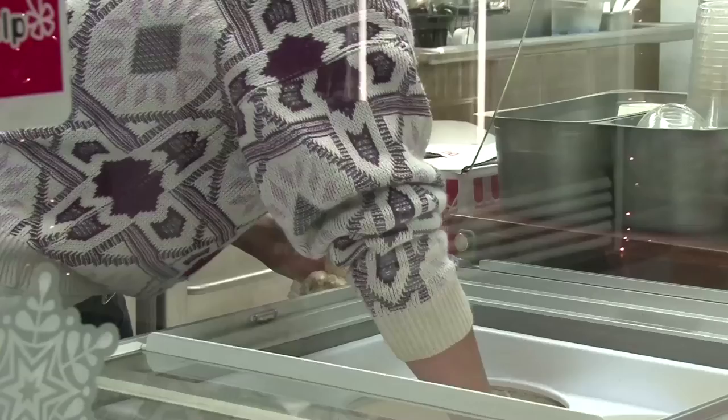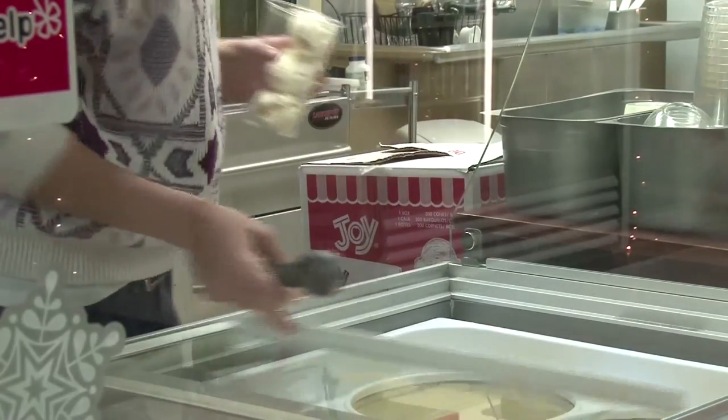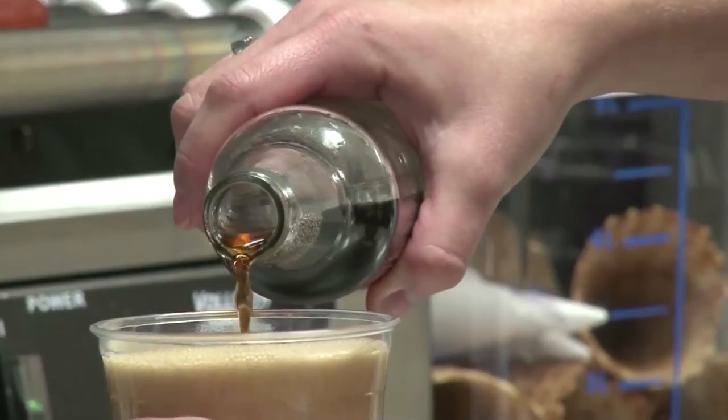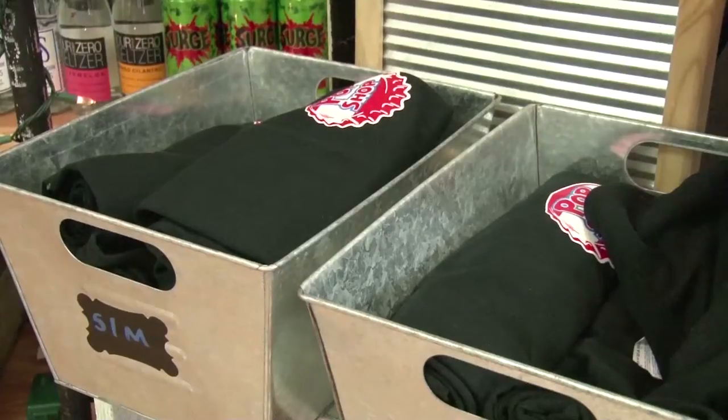We're just trying to bring in from across the country people's memories and favorites. We get a lot of people that come in and are just really happy that Frosty root beer was the root beer that their dad gave them, and so they get very excited to give it to their kids. Mainly, it's sort of a new, modern version of the old soda pop shop. The future looks bright for the pop shop.